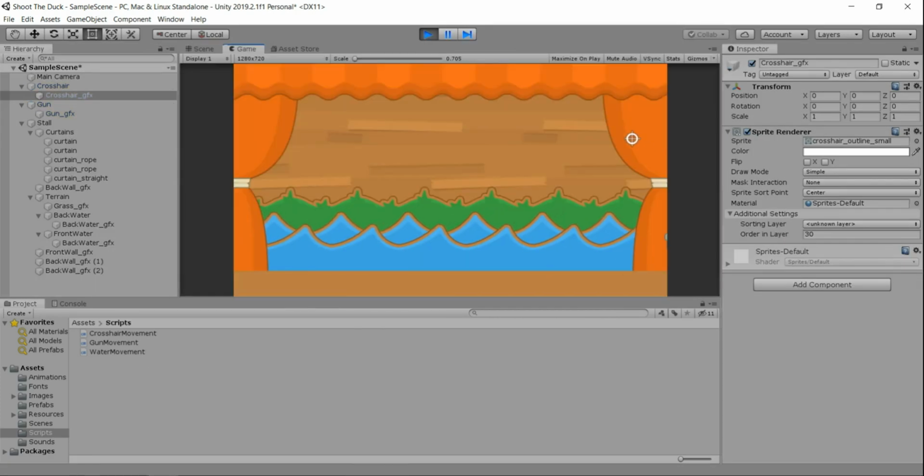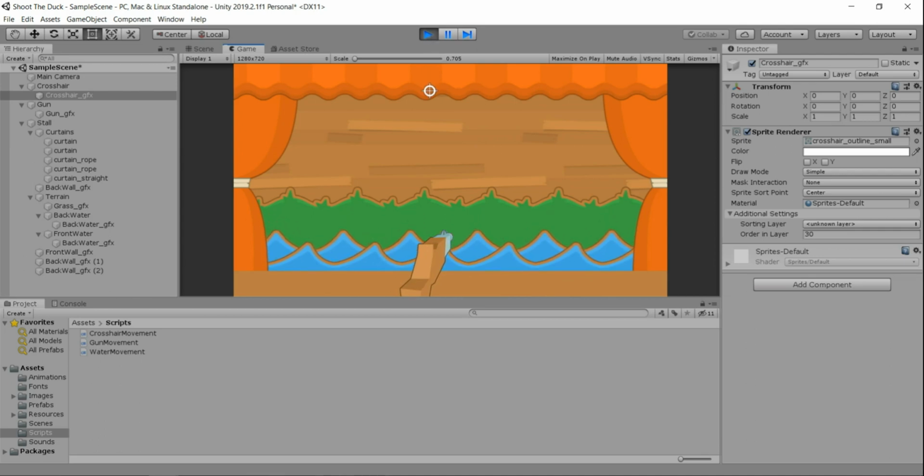So guys, now with our cursor we cannot go more than this, and we cannot go more than this, and also in the y-axis we cannot go more in the air than this, if I can say air like that, and more down than this. So more down than our woods here, some kind of woods and our gun and so forth. So that was for our crosshair movement, for our crosshair bounce.